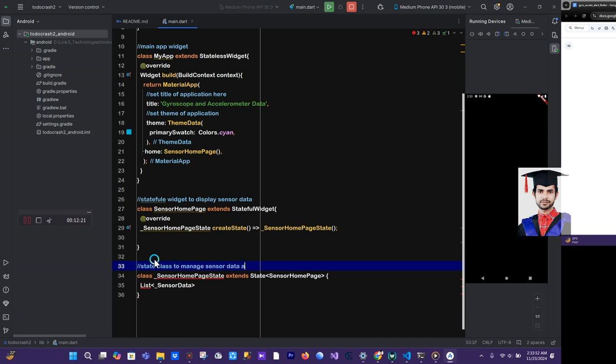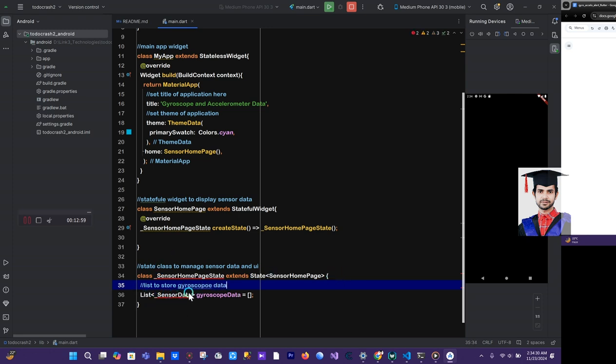Sensor data, and that's what we said earlier, gyroscope data equals. So this list is going to store gyroscope data.